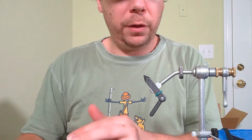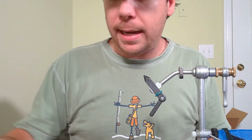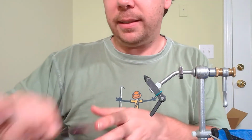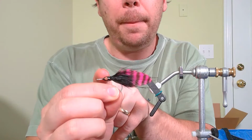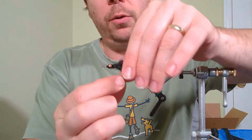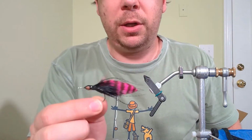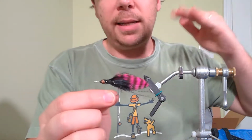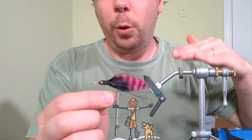So it's not going to float. But with that said, it doesn't have any weight added to it. So when we look at these flies, they don't have weight, but they do have head cement. This one actually has a little bit of UV epoxy on it too. So it will get down, but it'll be just under the surface. So kind of a subsurface fly. It'll be in that top 1 to 1 foot profile typically.